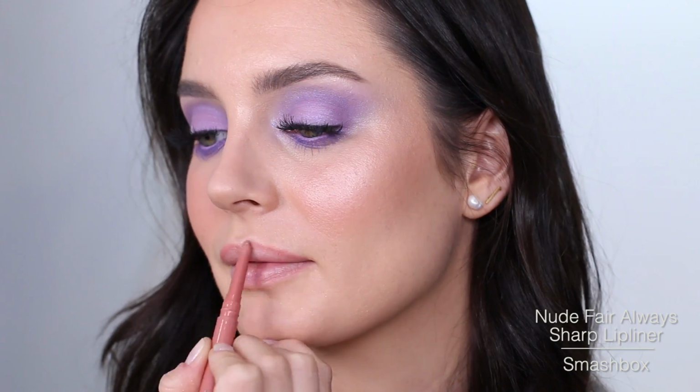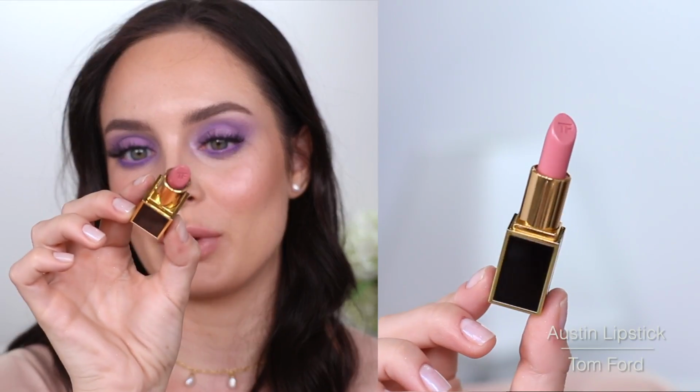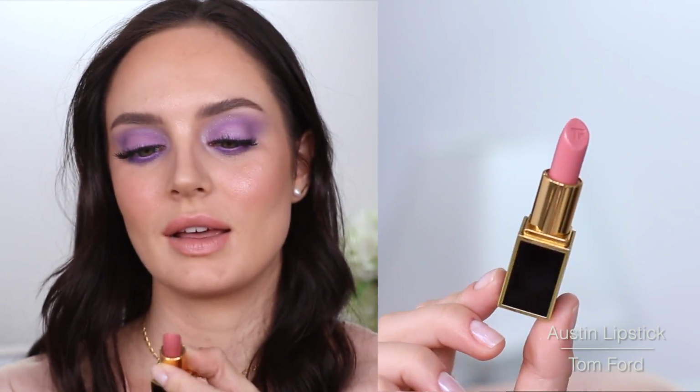For lips, I'm gonna do a soft nudie pink, not dissimilar to my natural lip color. I'll start with Always Sharp Lip Liner from Smashbox in Nude Fair. And then the lipstick is this really cute little Tom Ford lipstick called Austin.